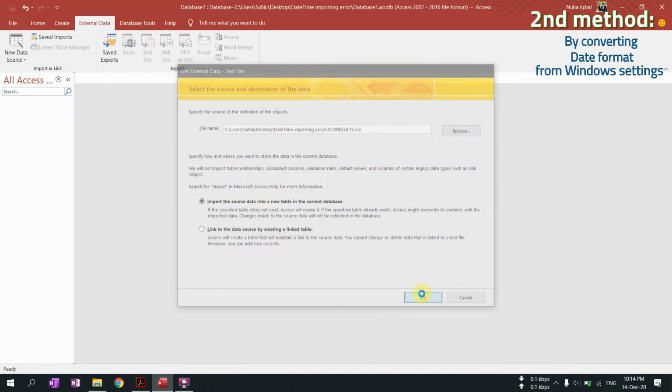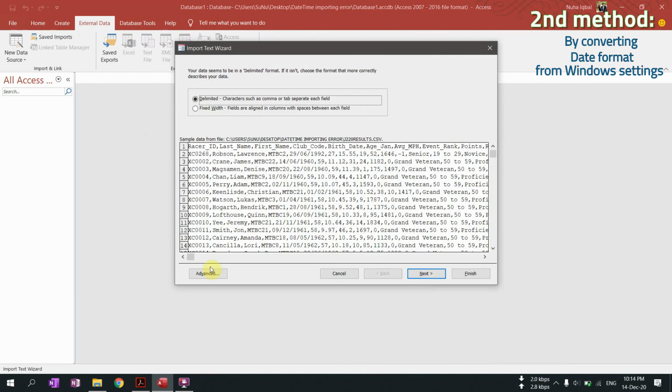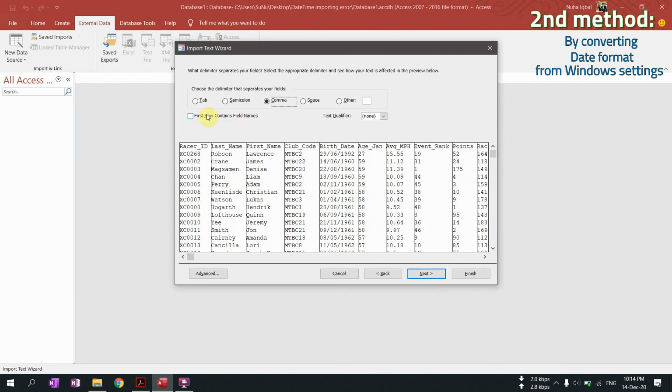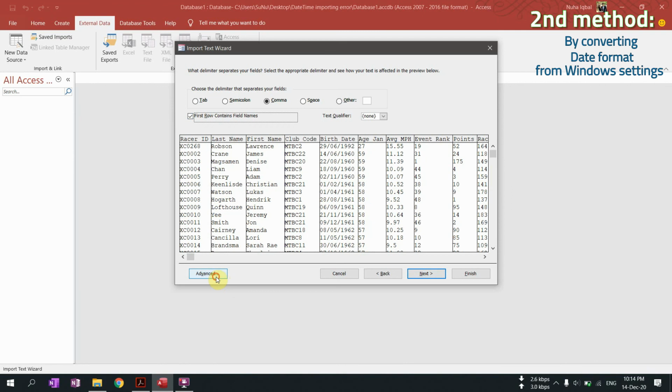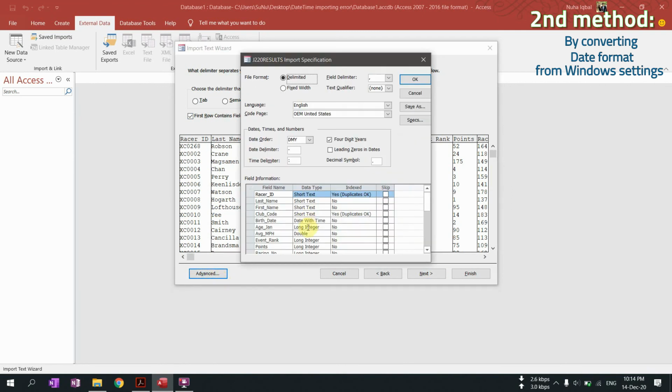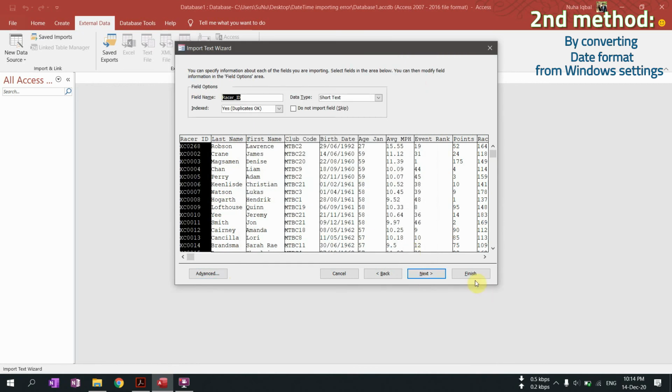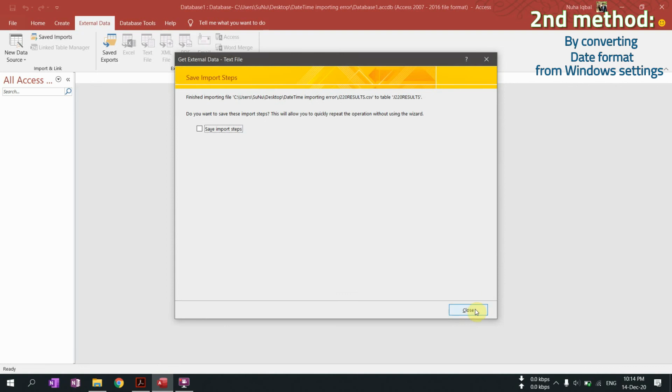We're not going to change anything in it. We're just going to make the first row contain field names, and I'm not going to touch the date and time at all. I'm going to leave it as date with time, then click next till the end and click finish.